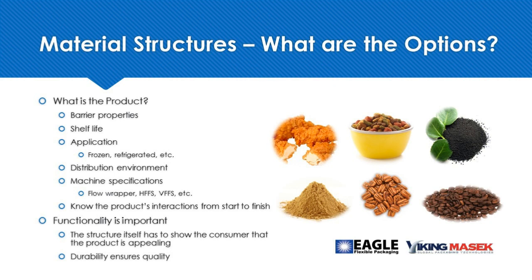What is the product itself, and what are the physical characteristics of the product? Is it going to be granular? Is it going to be small, like coffee beans, small like pecans? Is it going to be bulky? Is it going to be heavy product like breaded chicken, whether those are breaded chicken nuggets or breaded chicken breasts? But what is the actual weight and the physical characteristics of the product? What are the ingredients, or what are the components of the product? Are there seasonings? Are there oils that could be added to not only enhance flavor, but can provide a better look and feel for the product as it is being taken out of the pouch? All of those components can impact what type of film needs to be used.